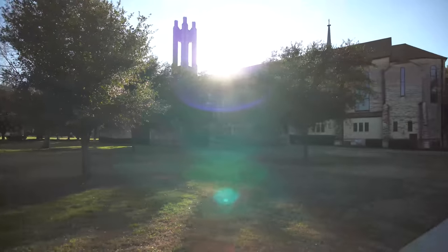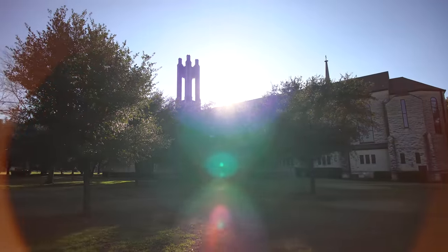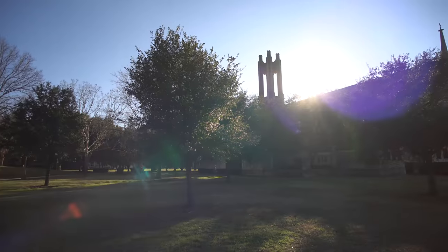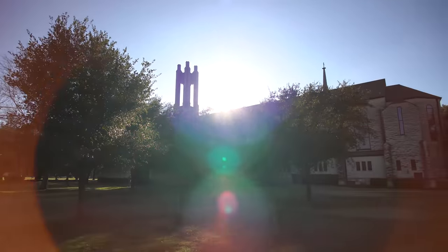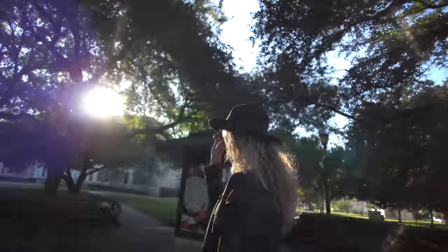So first thing that you'll notice probably immediately is the flaring. It's overwhelming in a lot of scenarios if you are shooting into the sun. You can use it in an artistic way if you play around with it, but for my personal taste, it's a little bit too much flaring. And mind you, all of these sample shots were done with the included spin-on lens hood. Even with this little lens hood, it really didn't perform that well outside in direct sunlight.